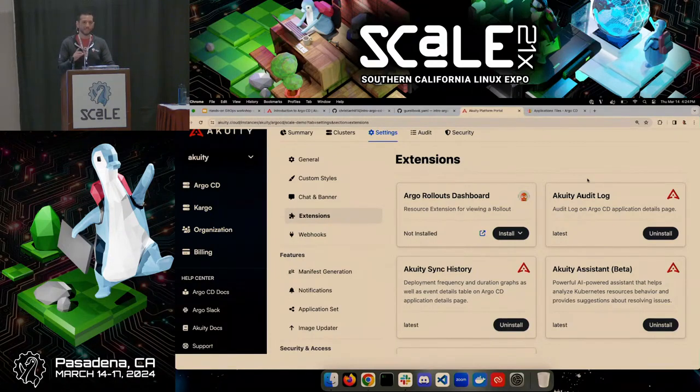There are big capital C caveats, because some things happen, like it disables autosync for you. Even if you have it enabled, it'll just disable it, because it relies on the application set controller's logic to do the syncs. It won't let you do auto sync, because it relies on the upper ones. But you can use progressive syncs.